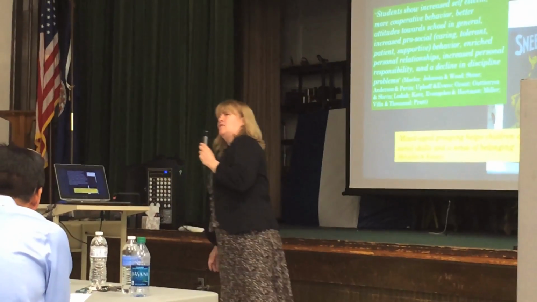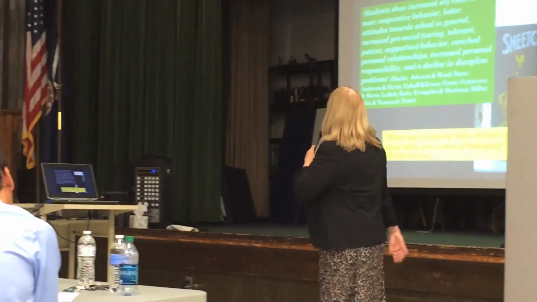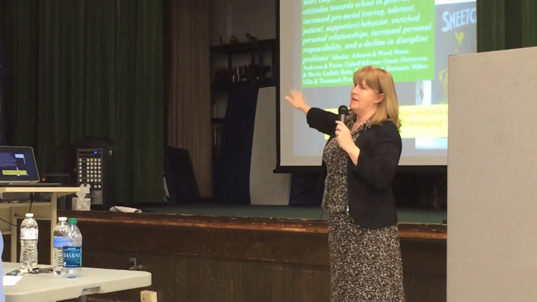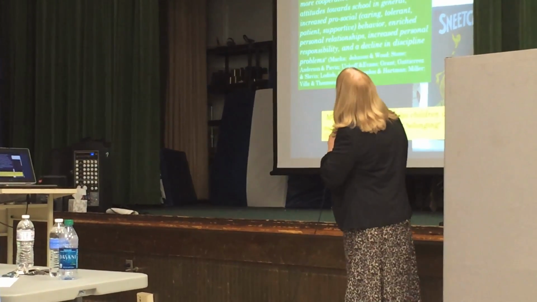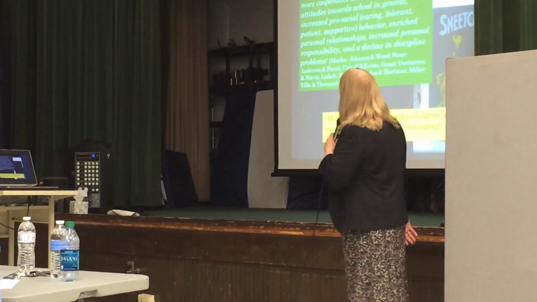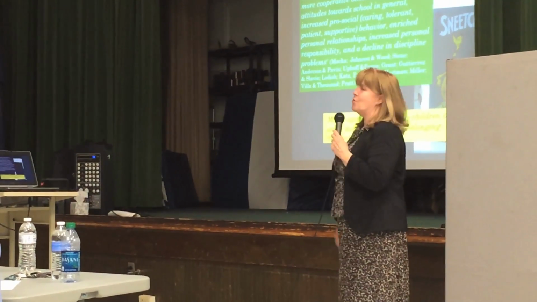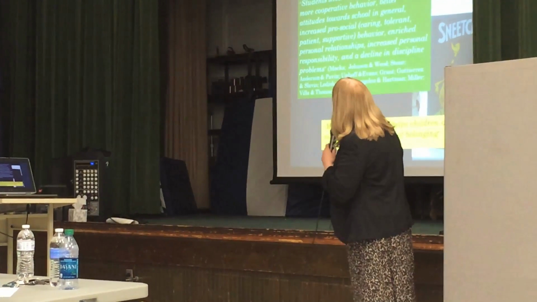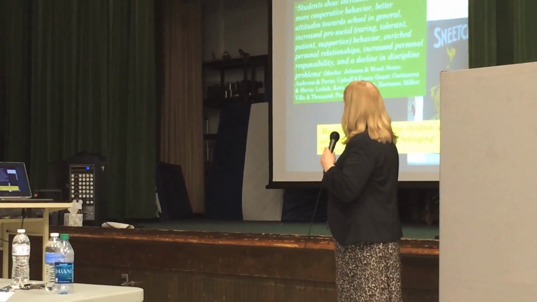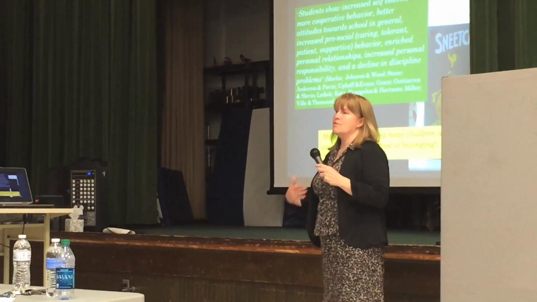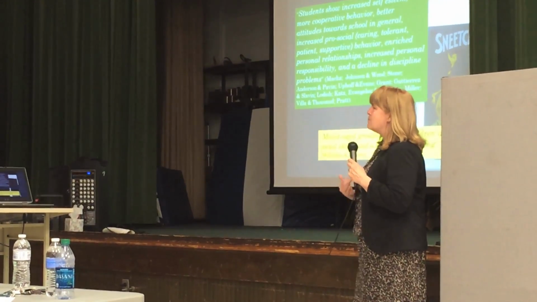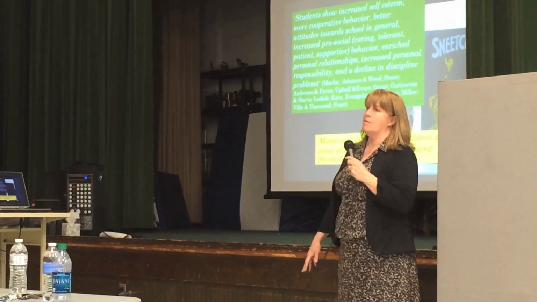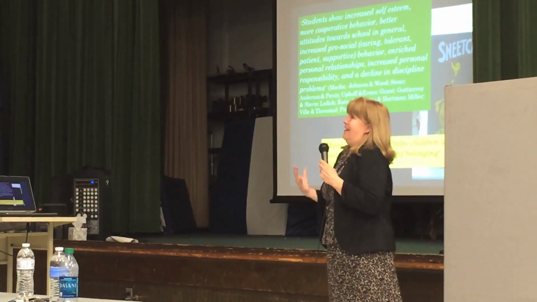These are two quotes, and the reason I pulled these, the first quote was actually a combination of a lot of research from many different researchers. But it says students show increased self-esteem, more cooperative behavior, better attitude towards school, that's important in general, and increased pro-social, the caring, the tolerant, the patient, supportive behavior. So they have increased personal relationships. That's what happens in the research so far. And there's a decline in discipline problems. So from a principal's perspective, it's like, okay, let's just do that.